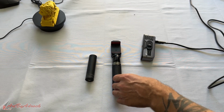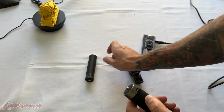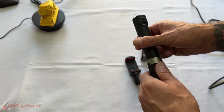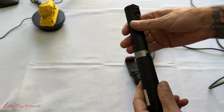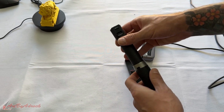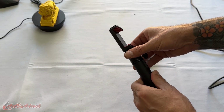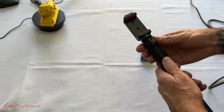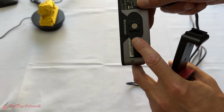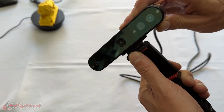So in order to use the handheld scanner, I will just unscrew this part right here. And this is just the battery bank, which I will screw on. And this actually can extend as well if you need to make it higher. I'll screw on the phone holder. And then the camera, that little piece earlier that I wasn't sure what it was for, it was so it actually mounts onto here.